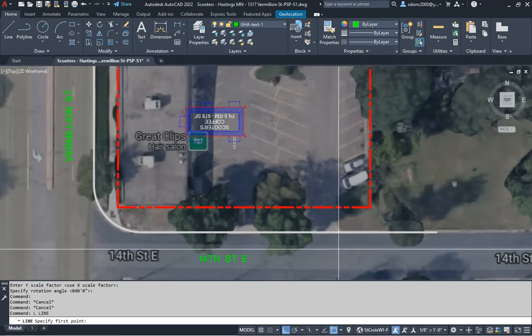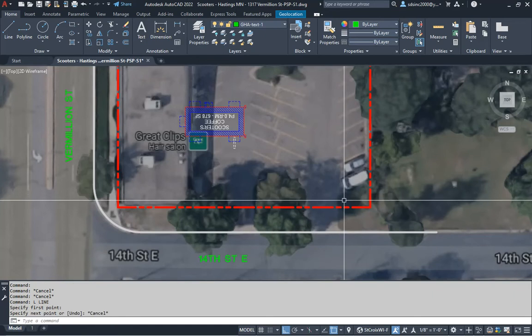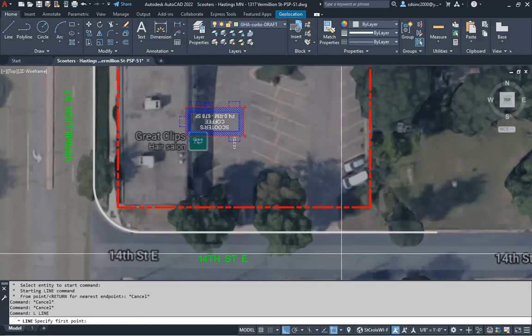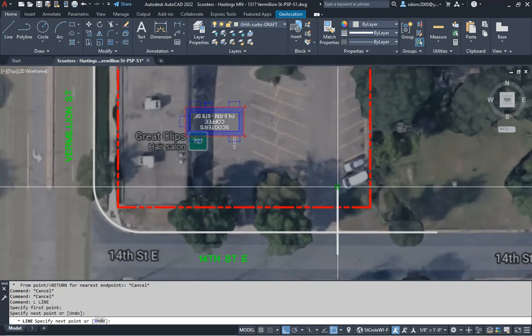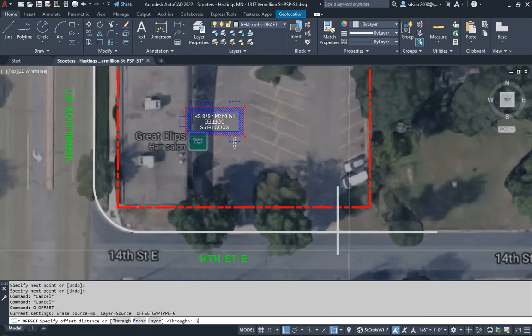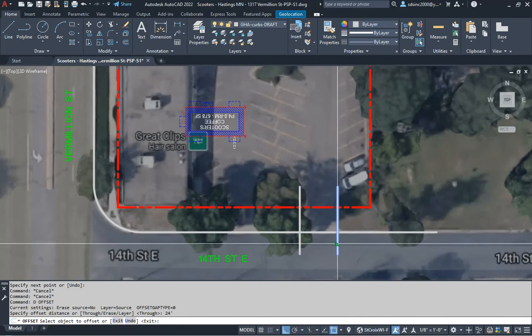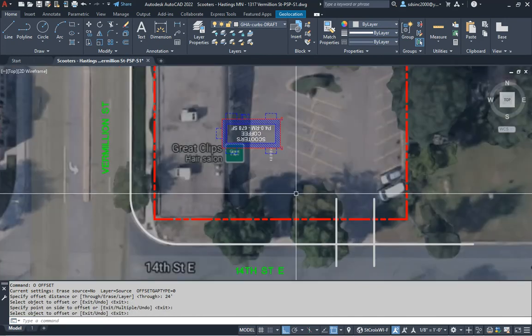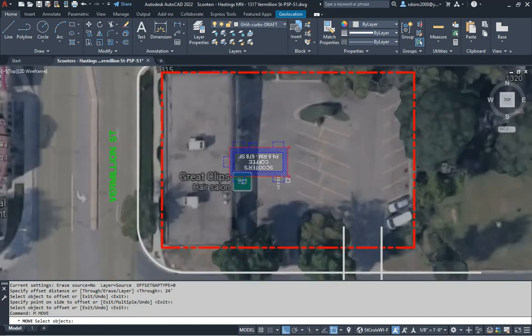As a matter of fact, let's go ahead and draw that in here real quick. I'm going to do a quick pick and get on my draft layer and just quickly line that up. I'm going to offset 24 feet. That looks to be pretty quick. Okay, so that's where we're going to want to access the site.